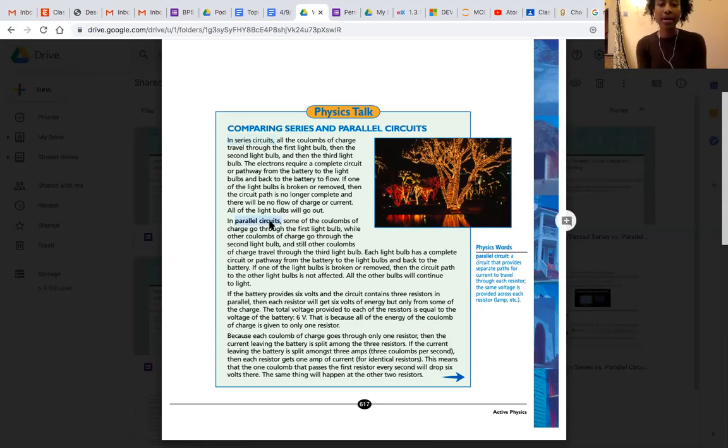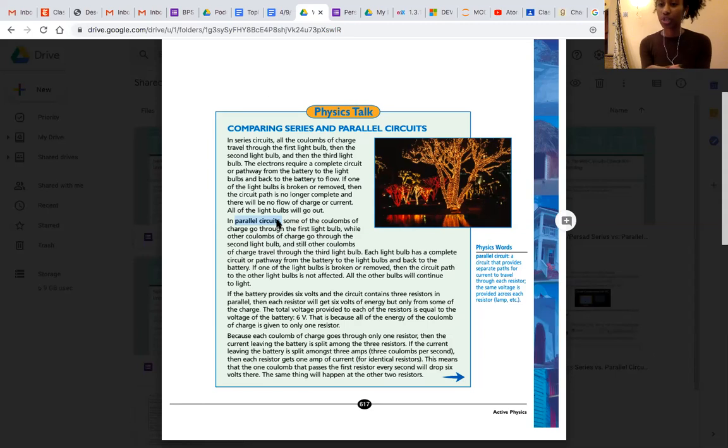Now, in a parallel circuit, you see the 2 L's like this, right? I like to think of the L's in parallel like lines. I want you to think that you're at Stop and Shop, okay? Your line is moving and somebody else's line is not moving. Does the fact that their line is not moving affect your line? No, because you're in 2 separate lines, right?